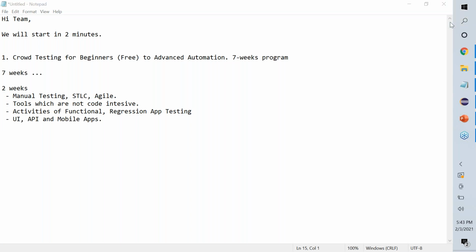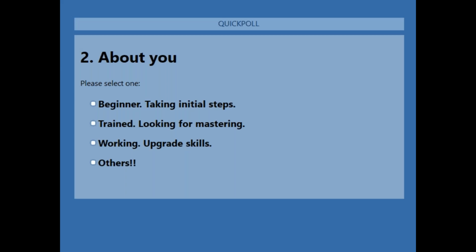Now, I want to have a quick poll to check with you all, team. What is your current level of expertise? And where are you in terms of your career overall? So yes, we focus a lot on software test automation. And the next 5 weeks, we will go deeper into that. But currently, as you see yourself, where are you in this whole quest? I have a poll team in front of you. If you can quickly give it a shot. So there are 4 options for you, team, about yourself.